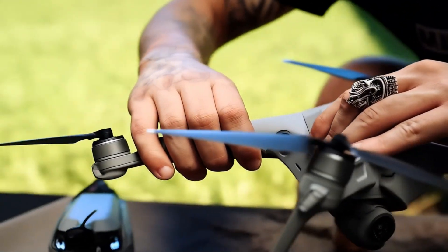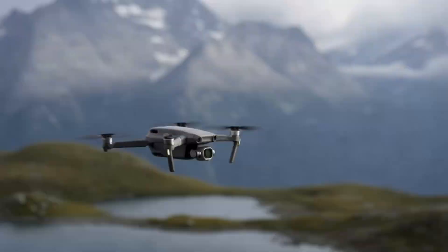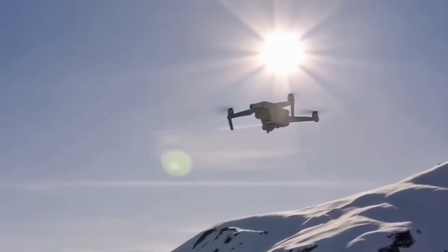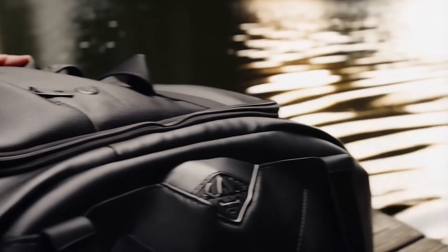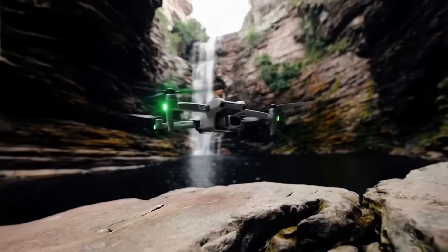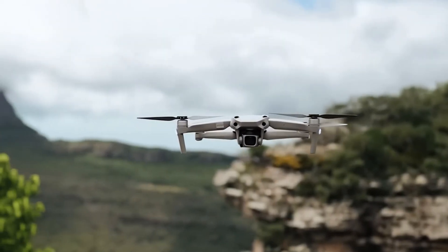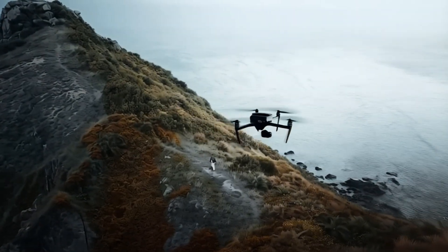As for the launch timeline, if DJI follows its typical two-year release cycle, a late 2025 launch seems likely. Leaks suggest the drone is well into development, aligning with this expected timeline. Pricing is another major consideration. The Air 3 launched at $1,099, positioning it as a solid mid-range option. If DJI packs the Air 4 with bigger sensors, advanced LiDAR-based obstacle avoidance, and longer battery life, we could see a price increase to around $1,200 or more. This would push the Air series into higher-end territory, making buyers question whether to stick with the Air lineup or invest in a Mavic instead. For current Air 3 users, the decision to upgrade will depend on whether the new features justify the added cost. For newcomers, it may come down to whether the Air 4 remains a mid-range powerhouse or starts creeping into premium territory.